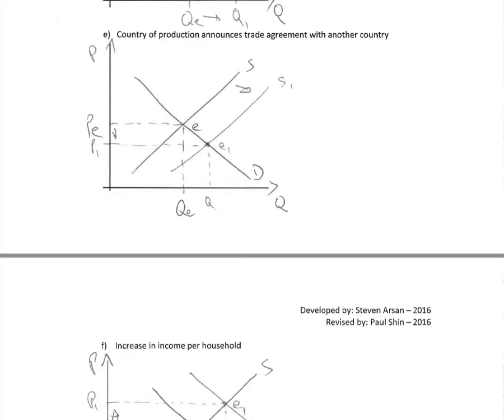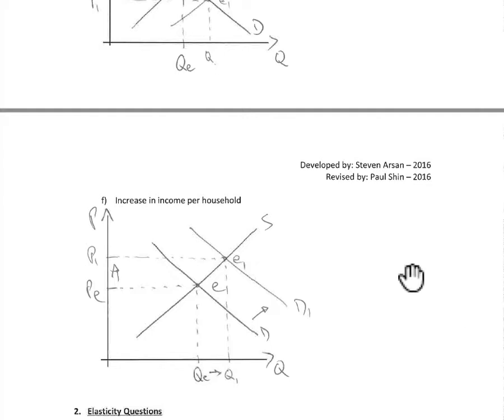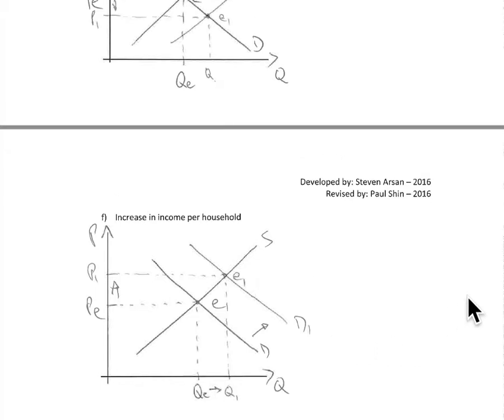All right, so let's go on to the last one of this section. F, income increases per household. So again, baseline supply and demand, equilibrium price and equilibrium quantity. If demand increases, our demand curve should go up like that to D1. And if our demand increases, prices will go up, and quantity supplied will also go up at a new equilibrium. All right? So this is just a few different examples of potential supply and demand changes.